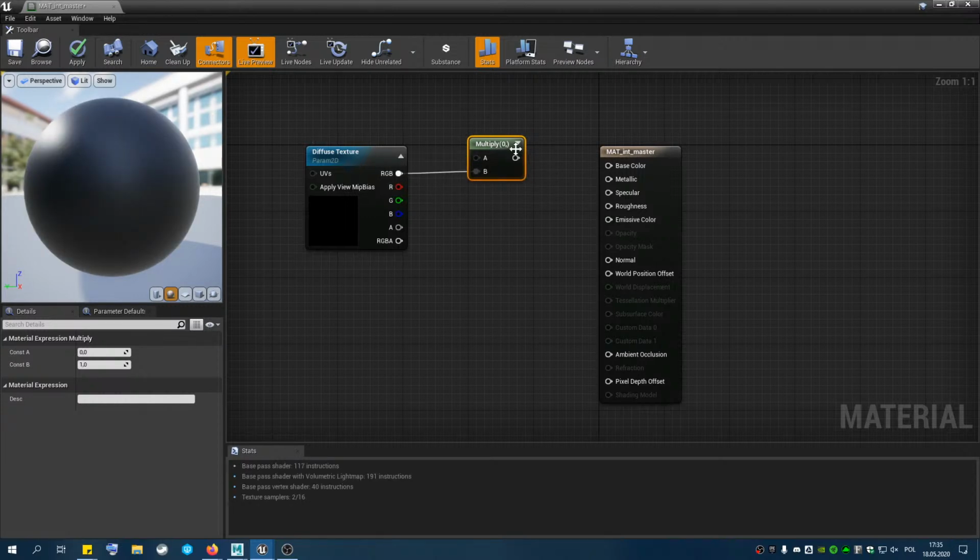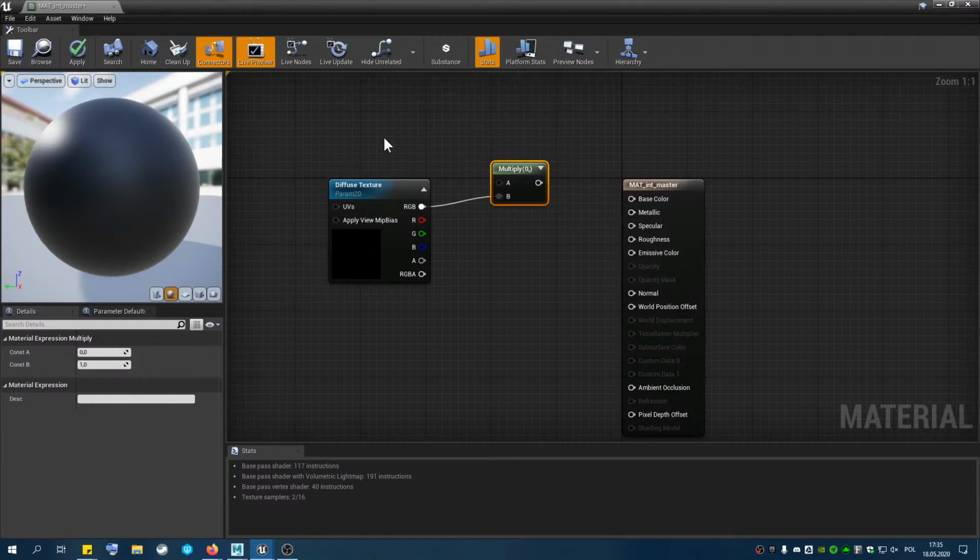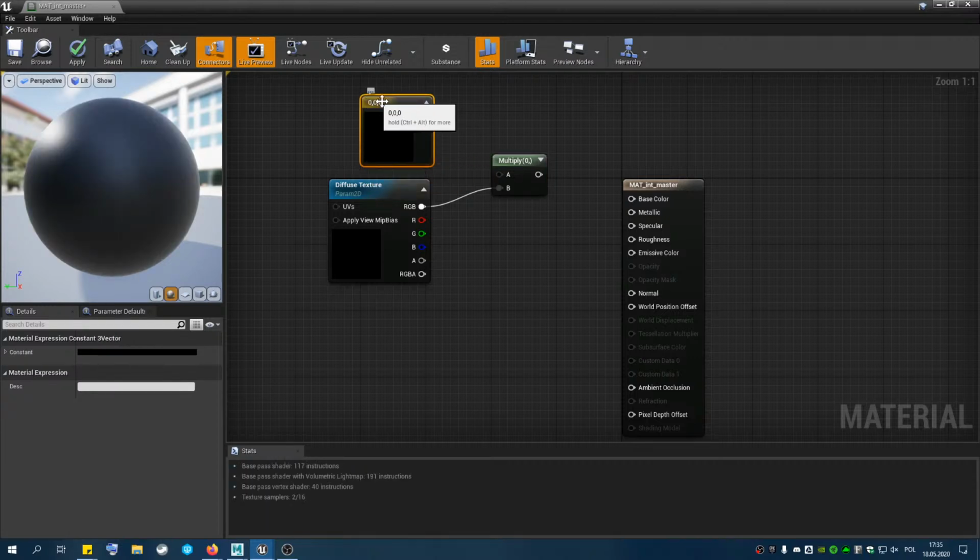I will connect my texture to the B input of the multiply expression, to be more accurate, and then I will add a vector parameter here, which is just holding 3 on the keyboard and left clicking. It adds a vector of three numbers which represent the color.